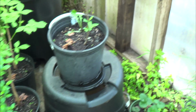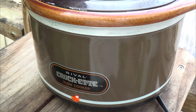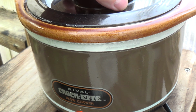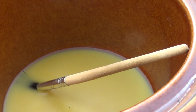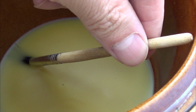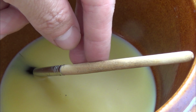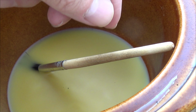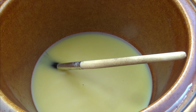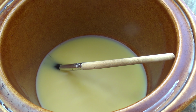Now what you can do, I picked up a little baby crock pot, and right now I just turned it on, and I'll show you once it gets going that this is going to melt. You're also going to need a little paintbrush to paint that on there. And once this gets melted, we're going to end up doing some grafting. I'm going to show you how to do it.